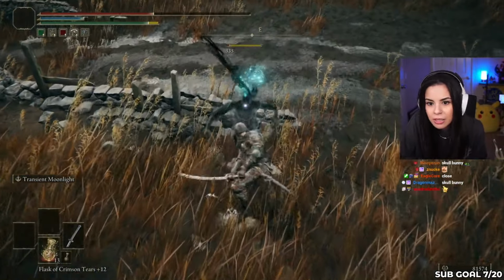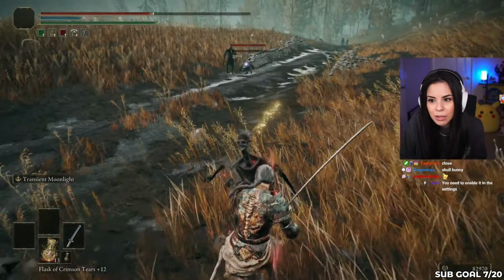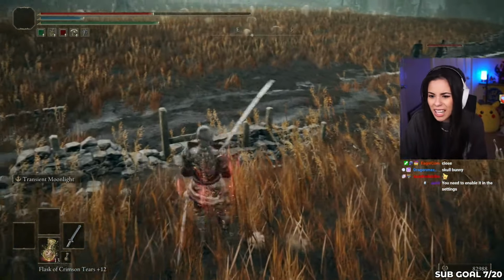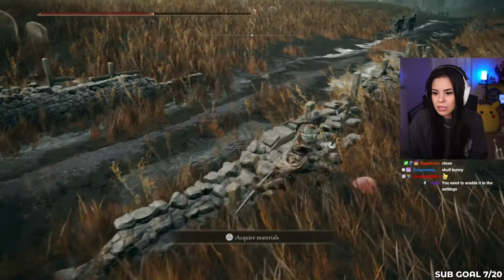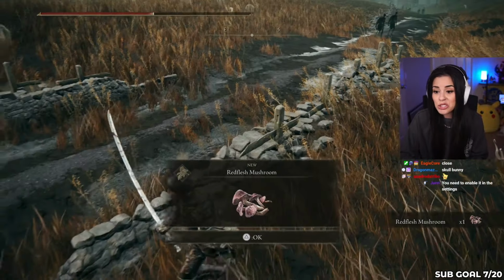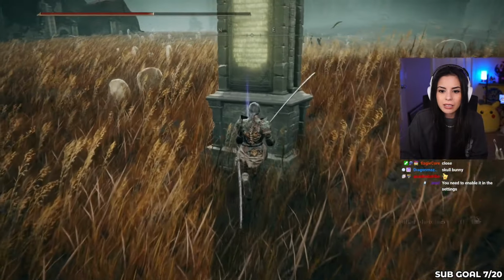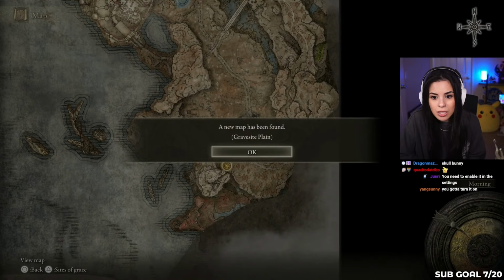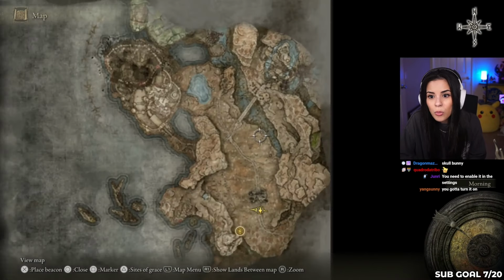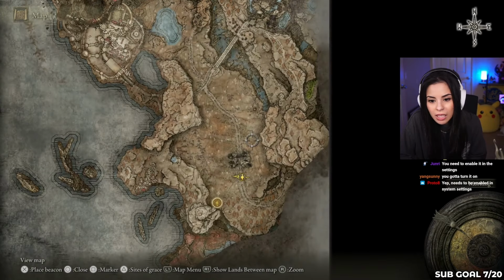Sir? Okay. Do you mind? I'm looking at my inventory. Yeah, I thought there was supposed to be a thing for new items you acquire. Oh, what's this? Red flesh mushroom. Oh, I need to enable it in settings. Oh, okay. Gravesite plane map found. Ta-da. Oh, wow. Wait, there's so much more? Holy.